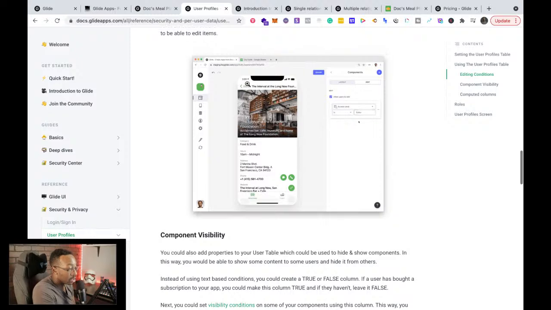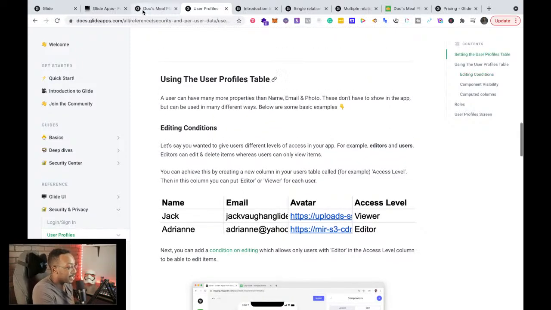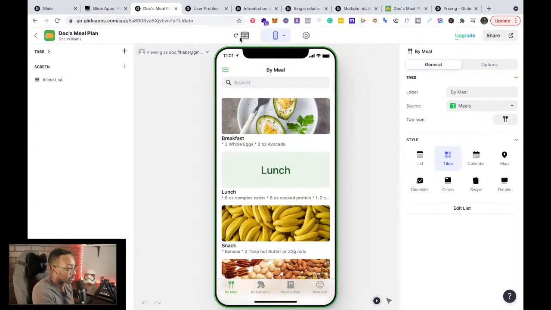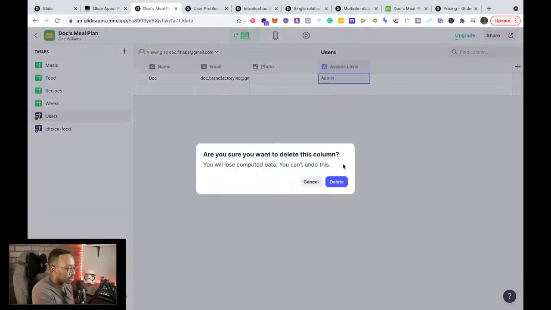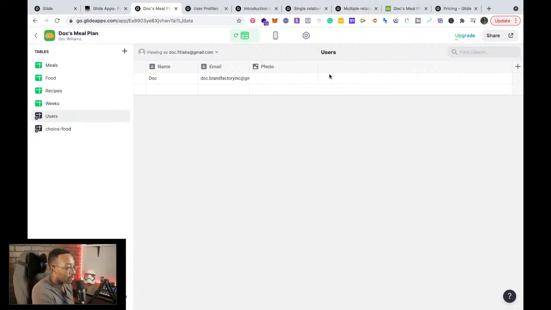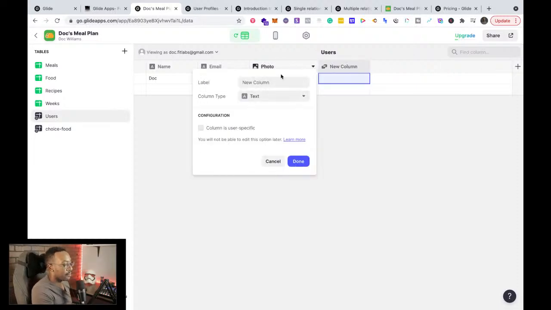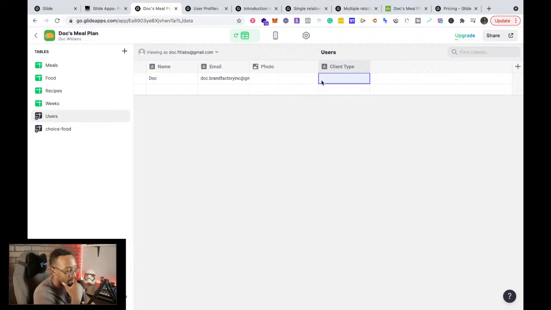Let's go here. Oh, okay. When I went back in there and I said roles, let me switch that. Did I switch that? Access level. Well, access level is different than roles. Let me just delete this. Okay, let me just see this. New column: client type. Okay, so I might do this. I might say boot camper. See if we do that. What happens if I do that?